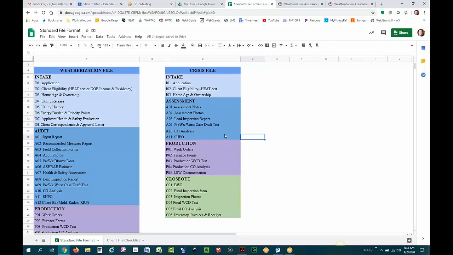Our vote for the crisis file would be to do 1 through 6, just for the same reason that we do 1 through 12 on weatherization. It's easier for us to look and go, yes, they're all there. And as we've talked in here, we'd rather change a number, because if we keep the naming similar, we're only considering changing numbers in order to line it up if we're moving them between files. So that would be our vote. Okay. Thank you for that. Anybody else?